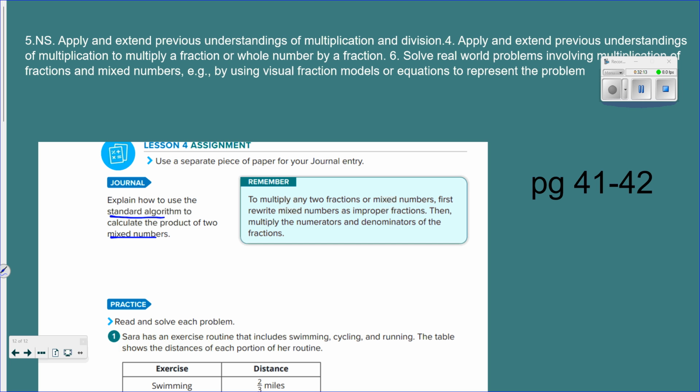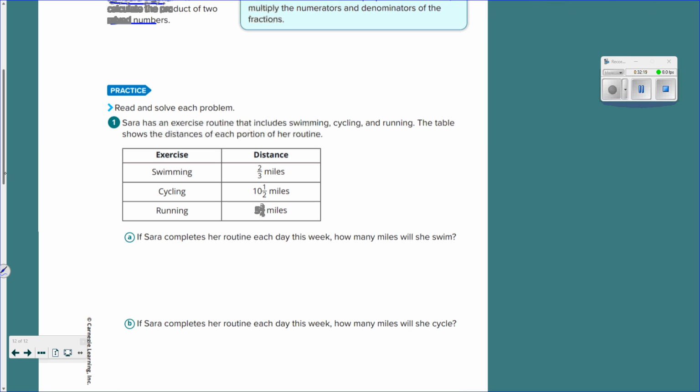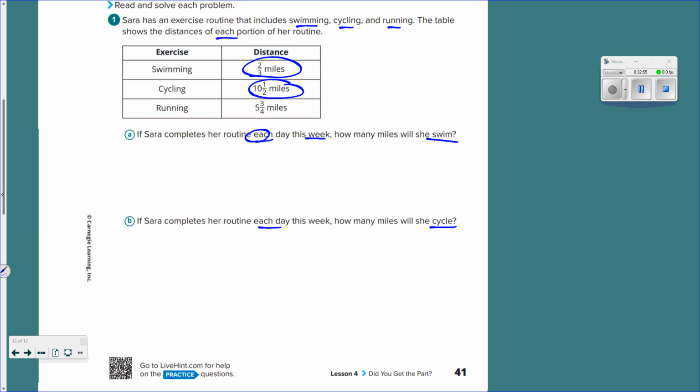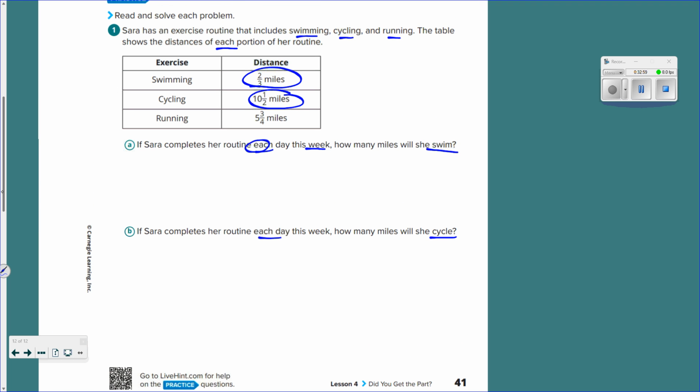Okay? On this one, and I don't know why this one causes so much trouble, but I remember this. So she got an exercise that through 20 cycles running, they show the distance of each. So if she does it each day this week, how many days are in a week? 11. What should I be multiplying by? 11. And it's just the swimming. Make sure you use the right number. If you complete the routine each day this week, how many times will she cycle? So, use just the number. Okay? Do I need the amount of running? No. I don't know why students feel they need to do it. If they don't ask it, then you don't have to do it.